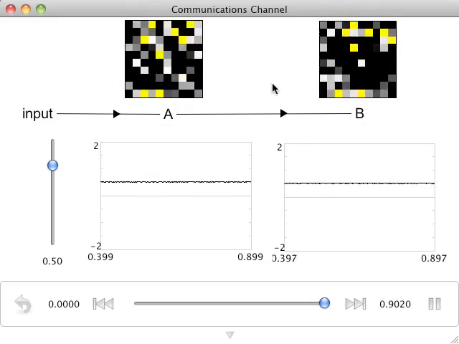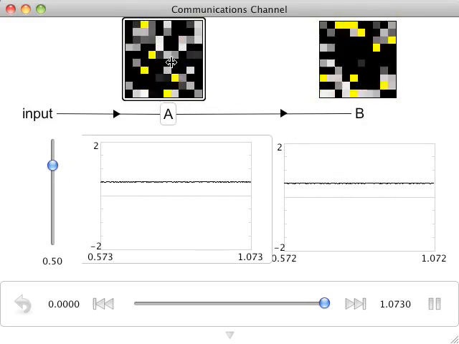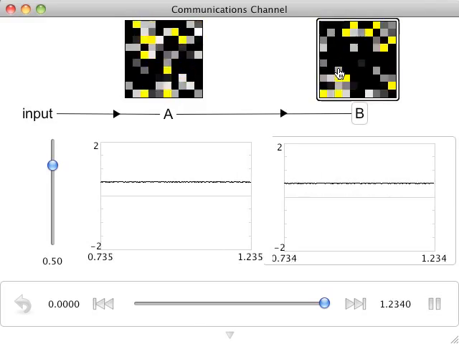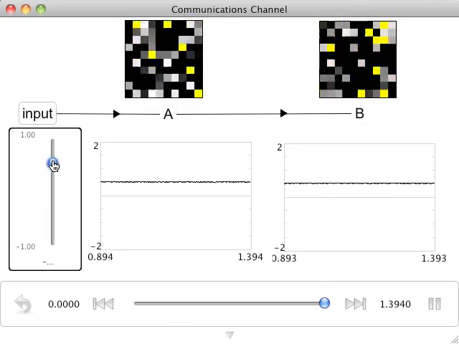Nengo has computed the connection weights for us that allow the information to be passed from A to B in this kind of identity. That is why this is called a communication channel.